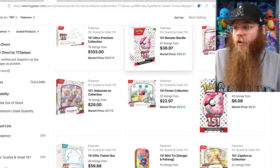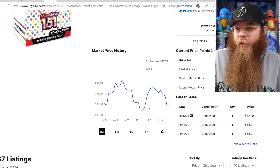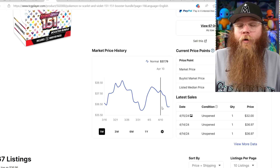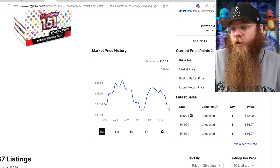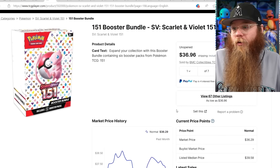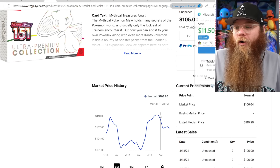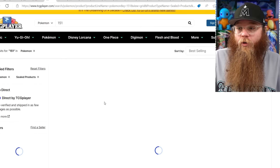Checking 151 — this booster bundle seems like everything has kind of stalled out, because everybody's buying Sword and Shield right now. We're expecting another reprint for 151 — once we got one for Japanese we usually get one for English — which is probably why a lot of this stuff is going down a little bit. I'll keep an eye on that. The UPC just had a bunch stocked at Walmart, so it's down a few bucks, which is great honestly.